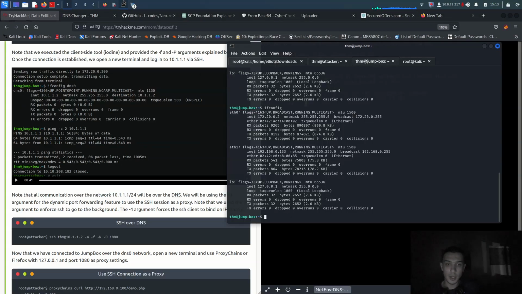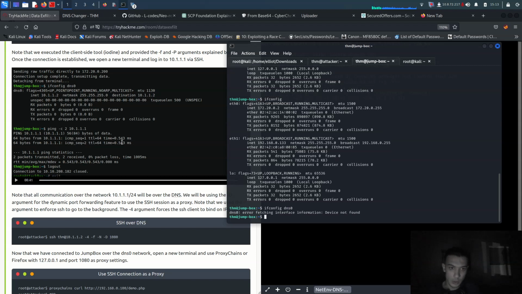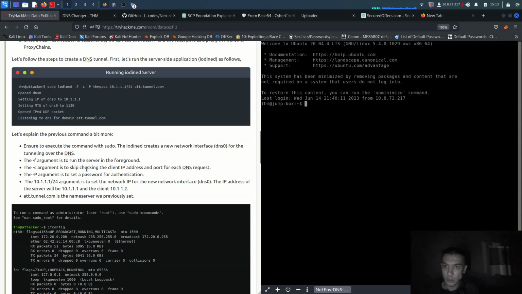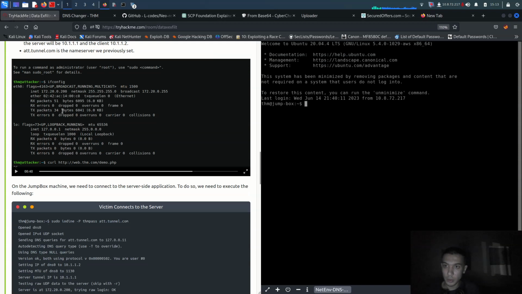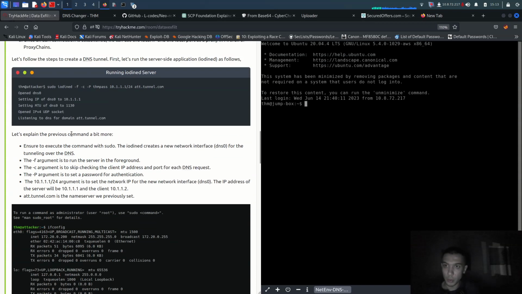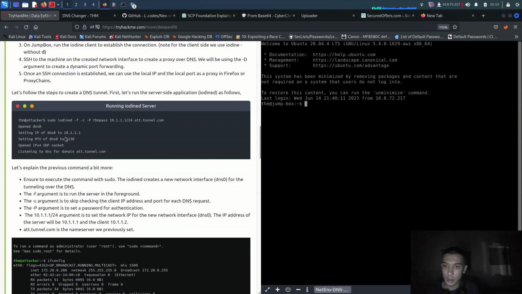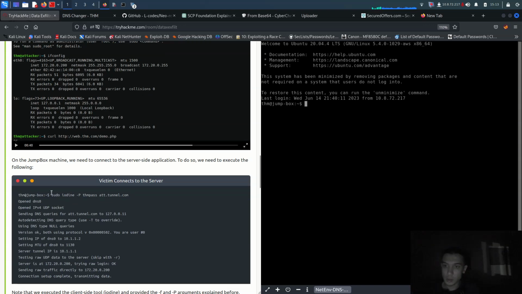But if I run ifconfig for DNS0, the device is not found. What we're doing here is running this on the jump box.